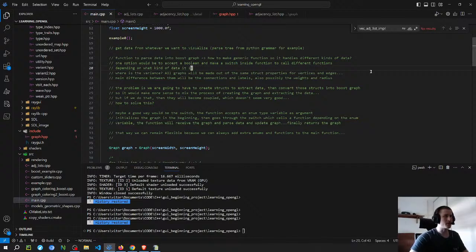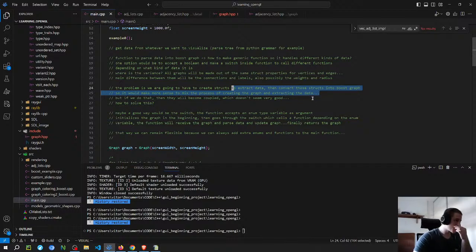Problem is we are going to have to create structs to extract data, then convert those structs into Boost graph. So it would make more sense to mix the process of creating the graph and extracting the data. Yeah, that's what I was thinking about. But if we do that, then they will become coupled, which doesn't seem very good.